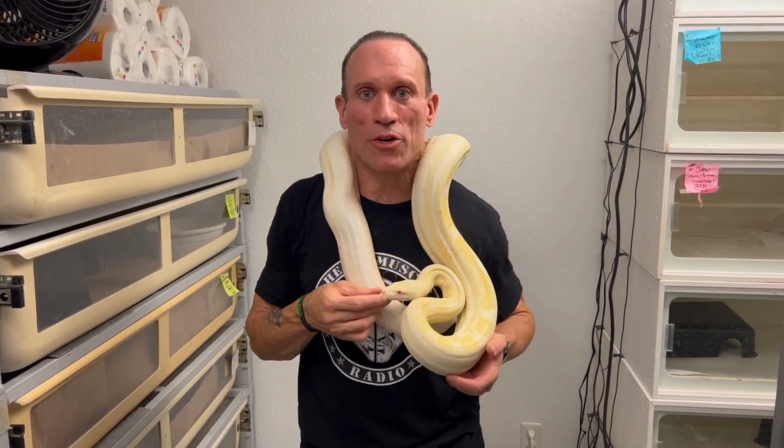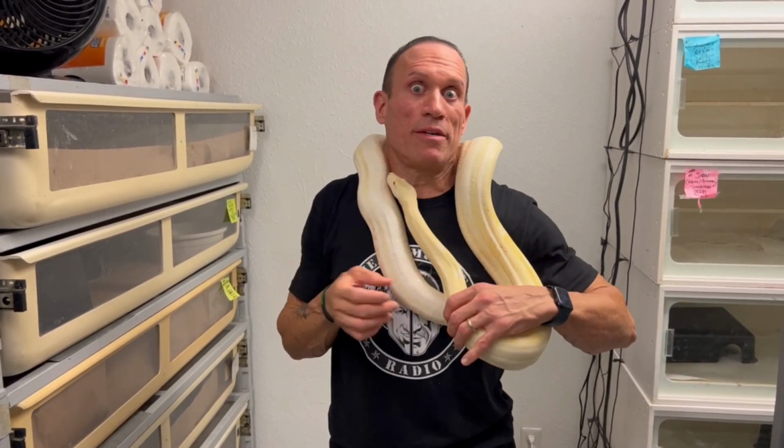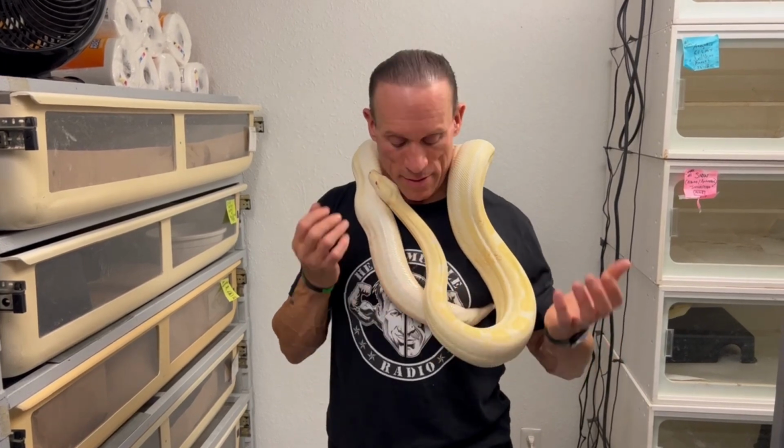They were all white, actually looking. You can tell they hadn't even got their color yet, and I had never really paired her up again since then. And she's been eating good. She's got some good size on her and good muscle mass. I'm thinking about breeding. I've got one of two things I'm thinking: I'm going to either breed her this year, or I might sell her.